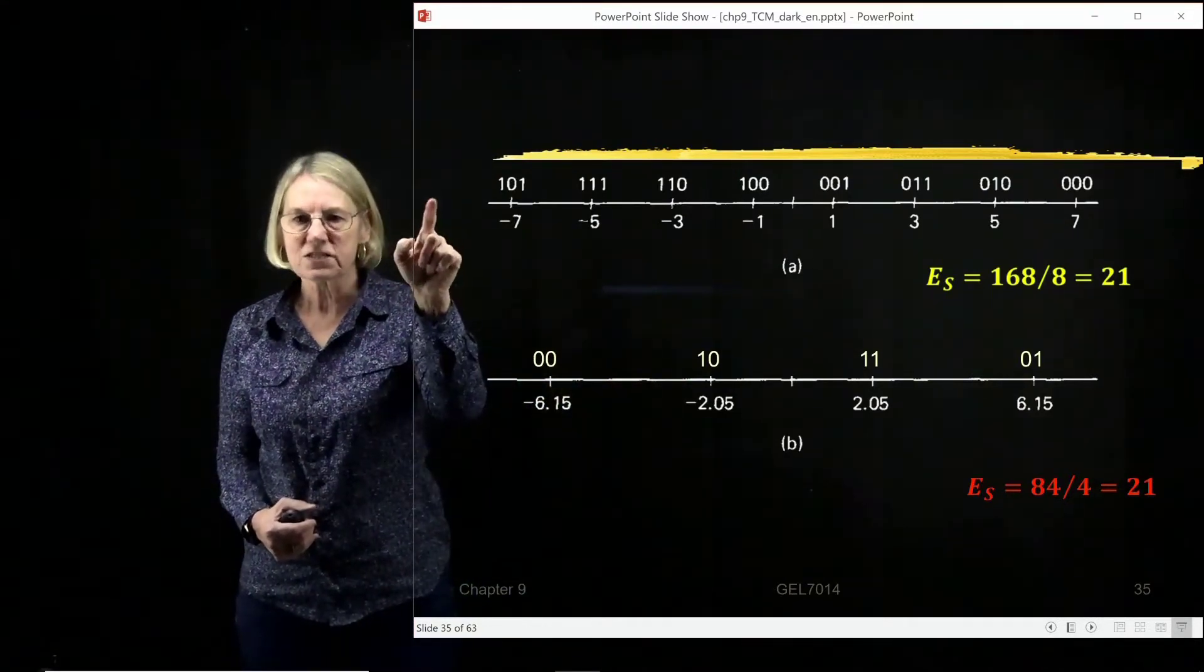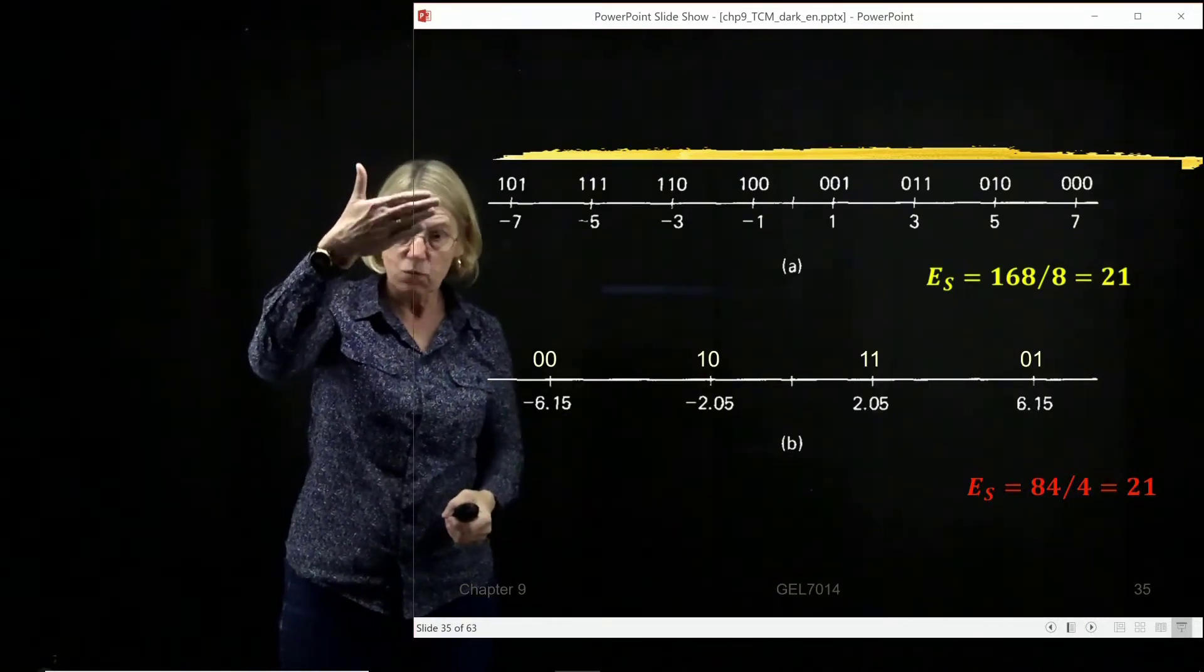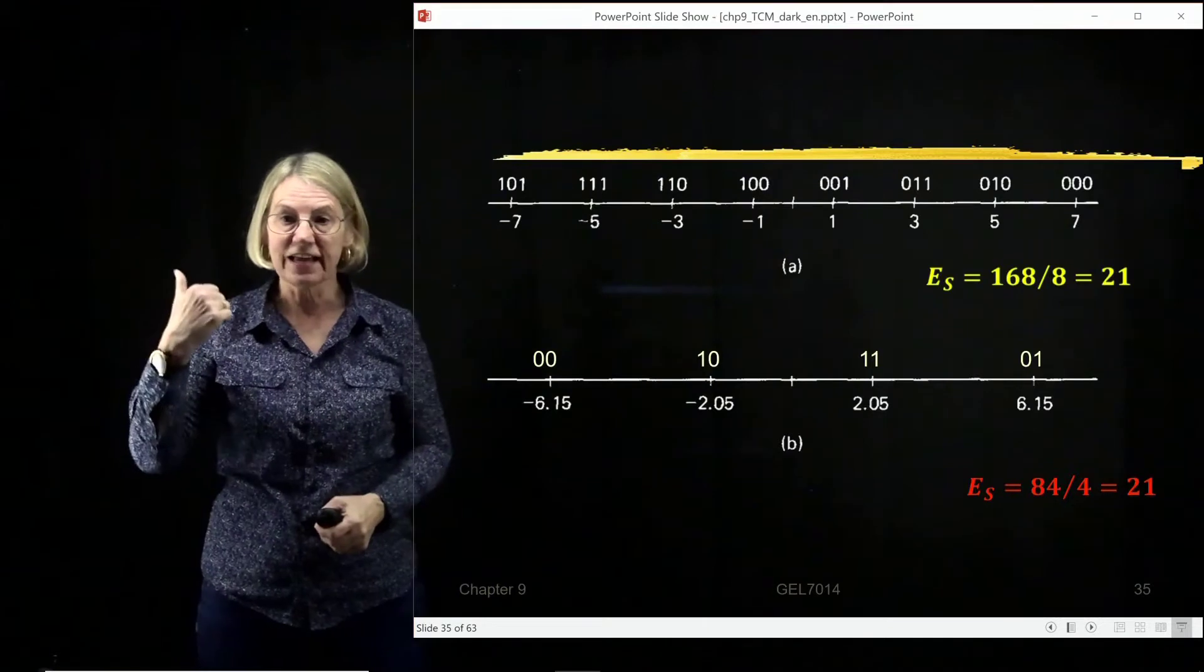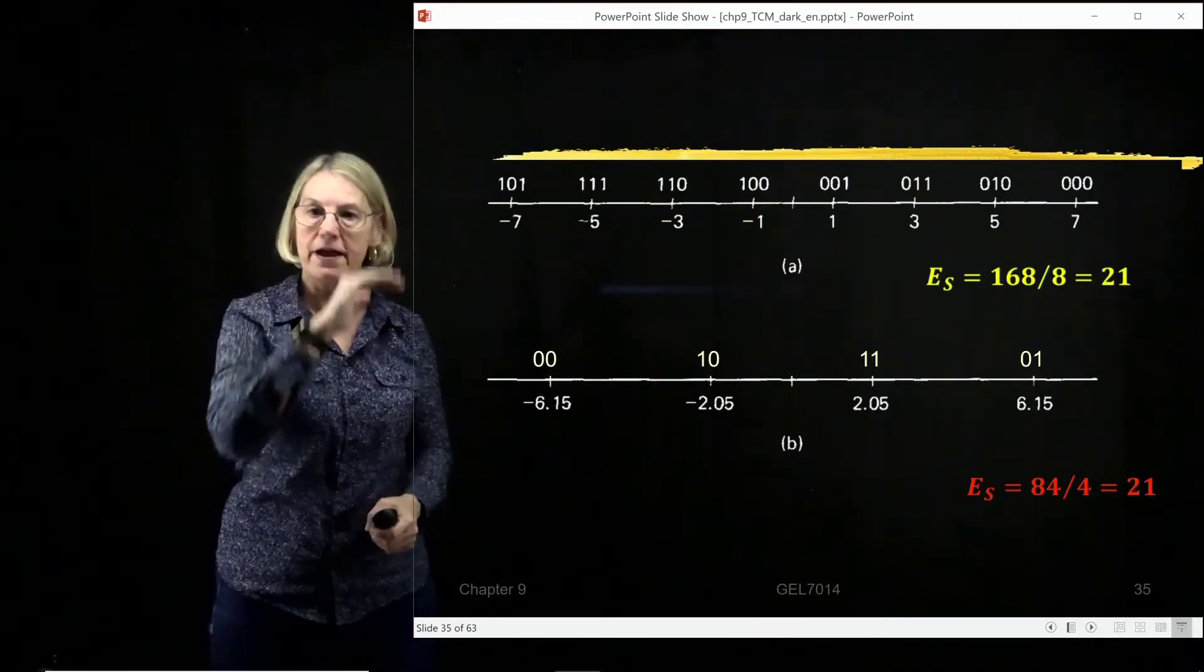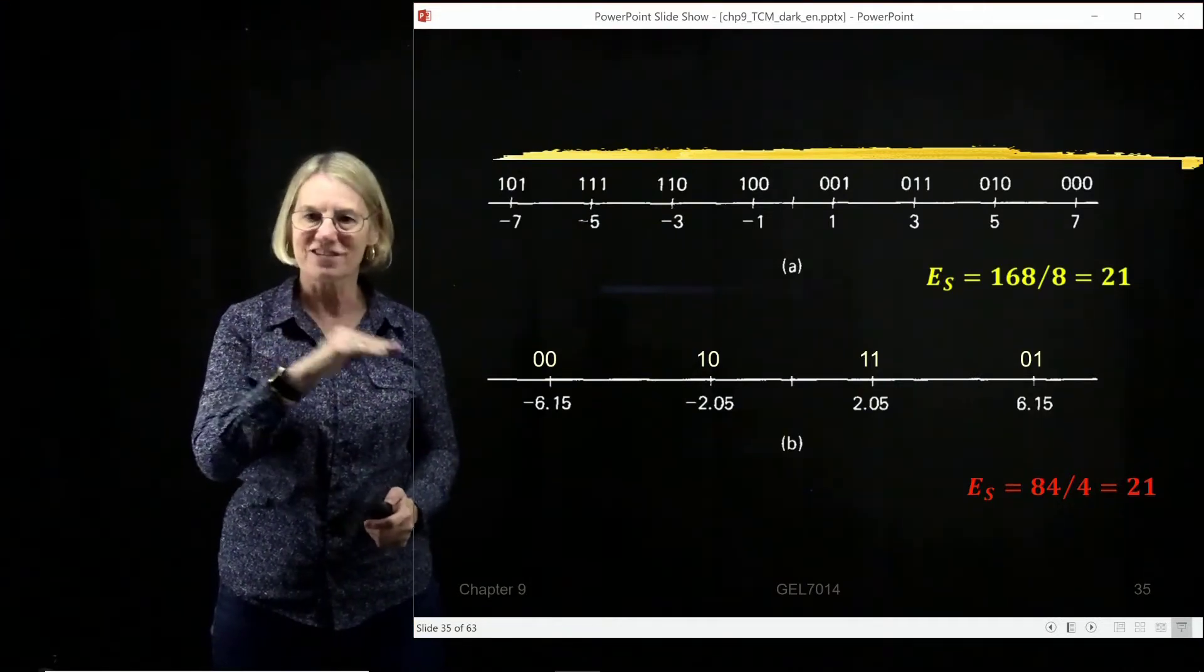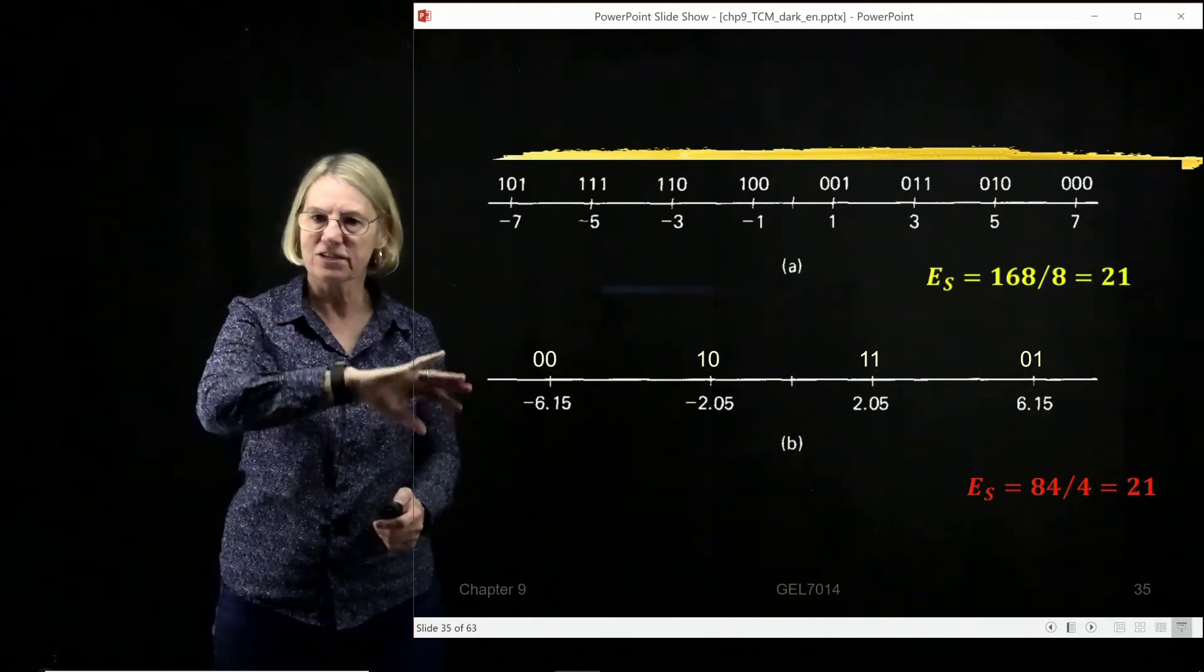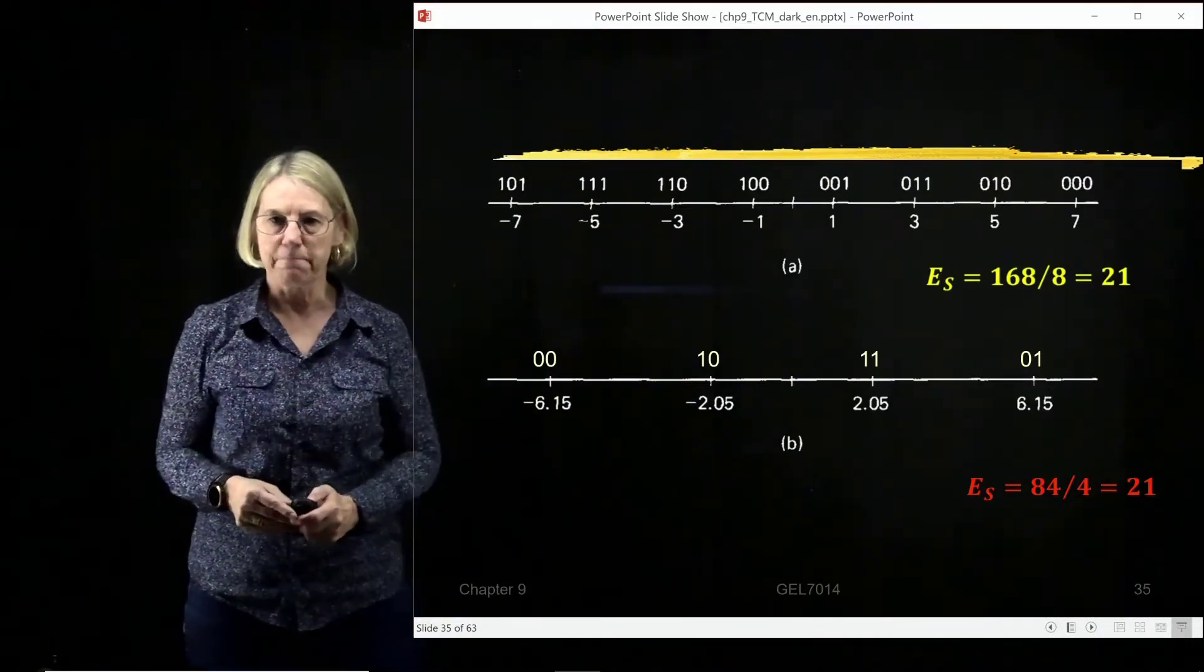What's the minimal distance when it's coded? Well, it's got this encoding system with it, so I have to calculate the free distance in the decoder in order to be able to compare the performance of these two approaches. 4 PAM, no coding, and TCM with 8 PAM.